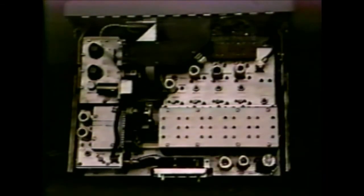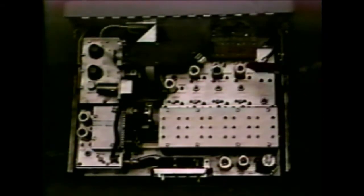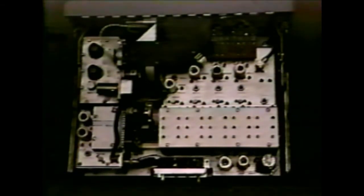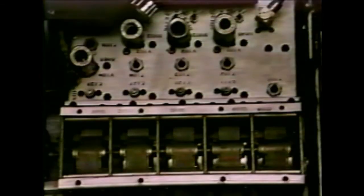Here we have the preselector. On this we have the three RF amplifiers, a mixer. Now, over here, we have the local oscillator, which is built like an old frequency meter. Then we have a buffer, a tuned buffer for the oscillator. They wanted stability in this receiver without synthesizing it.